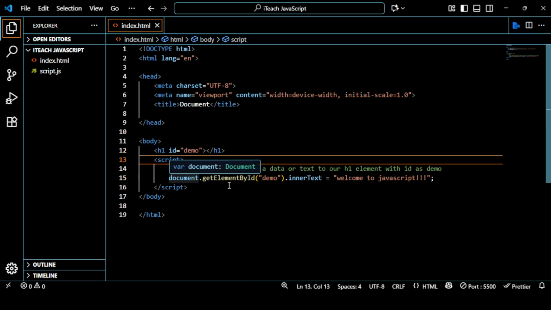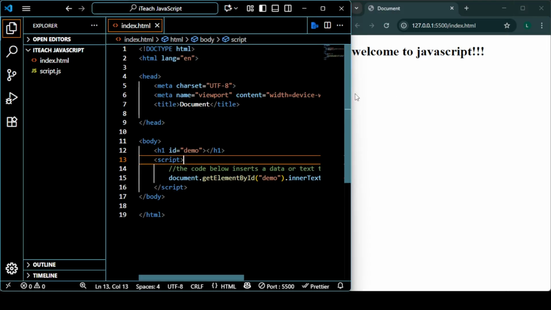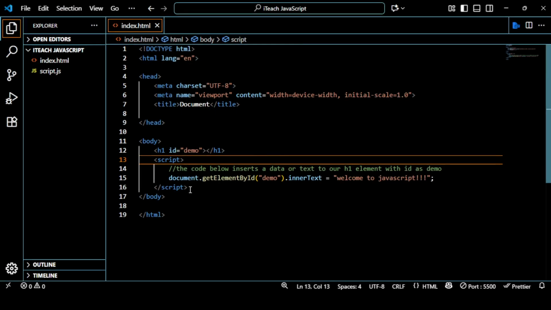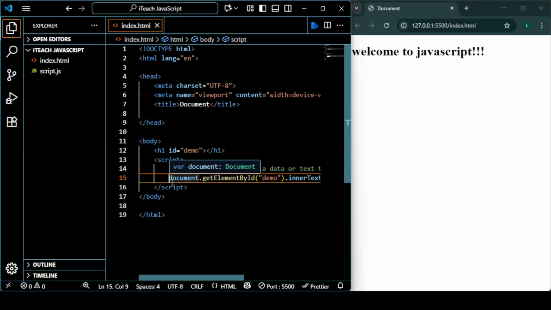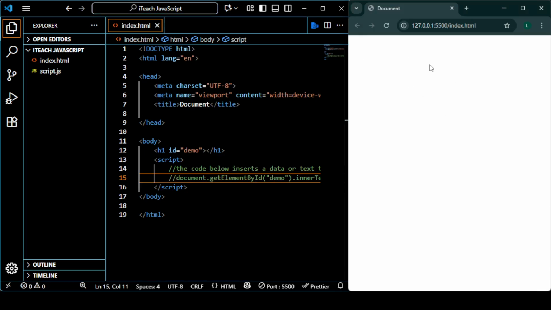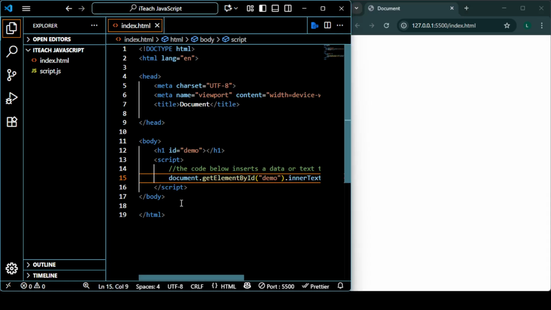Also, you can use it to comment your code. Maybe you are trying to test run something. You can use it to comment your code, assuming you are having issues. You say, okay, let me check my issues, and programmers do use it to test their code, to look for faults. Let's say this code that we wrote here is wrong, but we don't want to remove it, we don't want to cut it out. We can just comment it. You can see it's not being executed by the browser anymore. Let me remove the comment back.